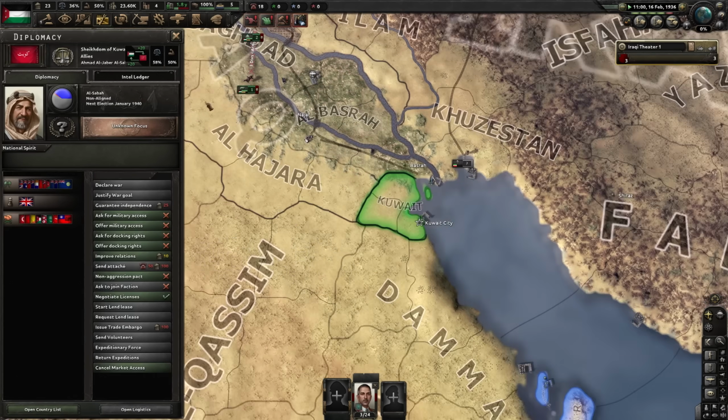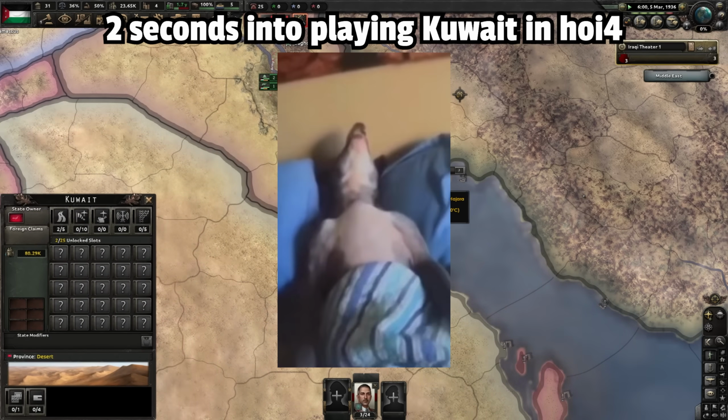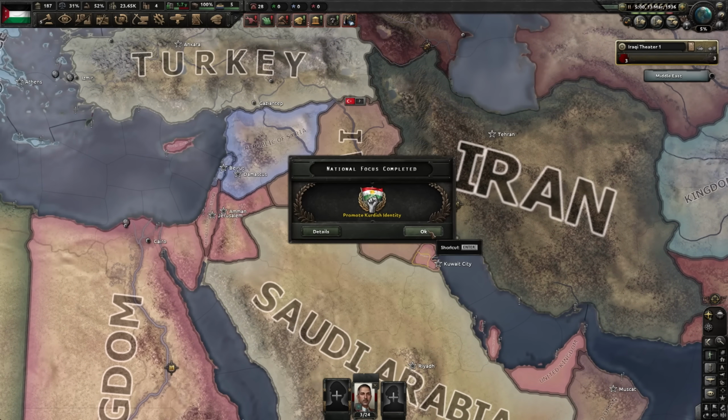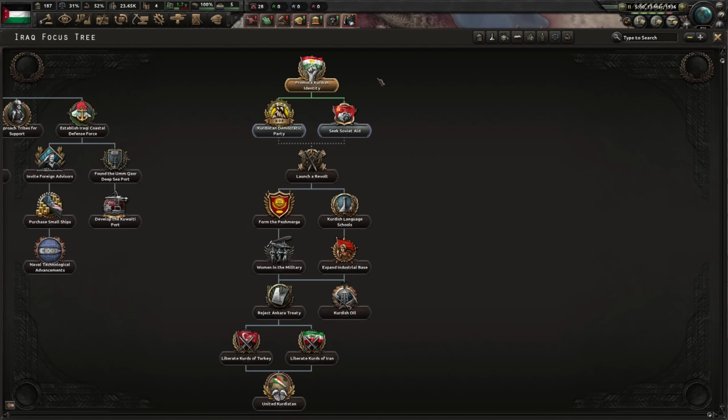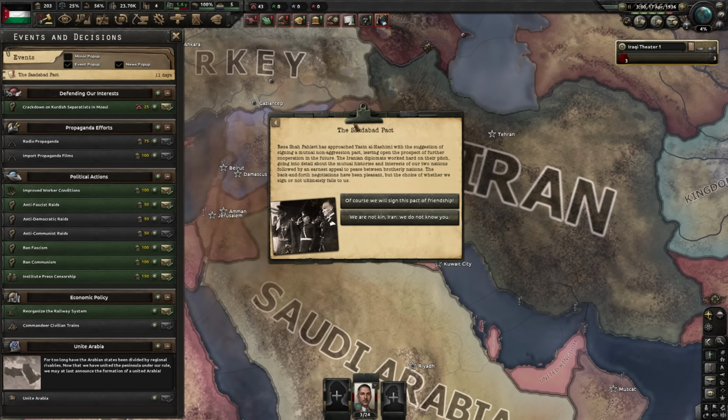Oh, and also now Kuwait is independent. Wow. Amazing. The Sheikdom of Kuwait playthrough is gonna go so hard. And the Rhineland is remilitarized, and we have promoted Kurdish identity. Now that we've done that, we'll now seek Soviet aid. And the Soviet Union agrees to aid us, fantastic. And the Sadabad Pact, it doesn't really matter. If we can get more political power, that's good.